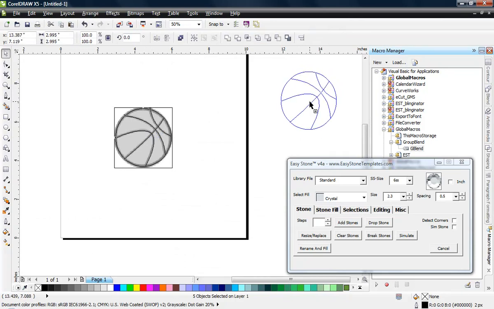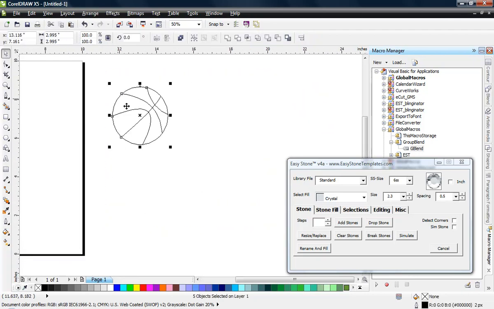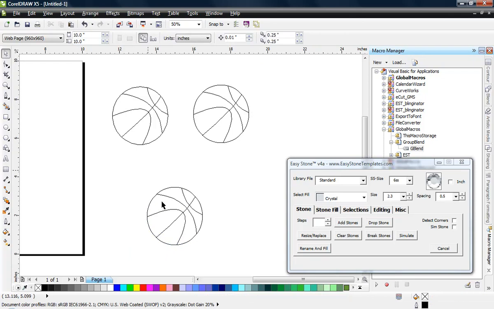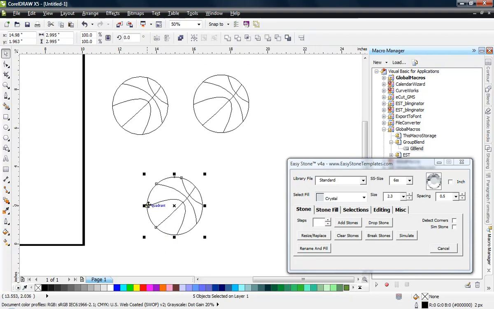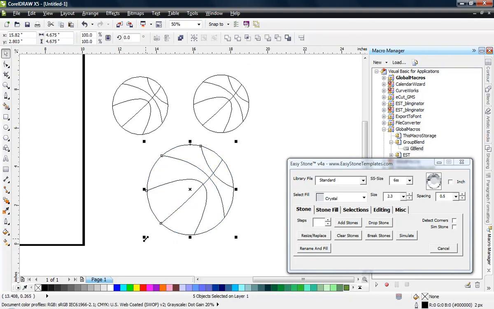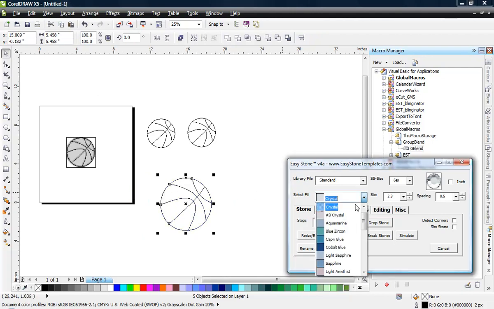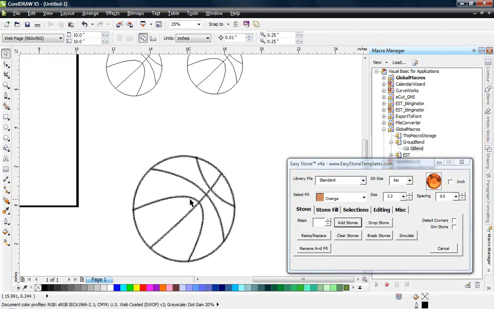Let's just copy, make a duplicate. So I just click and drag and right click to make a duplicate, and there is our basketball. Now let's go ahead and make another duplicate of that, and you know what, I'm going to make one more because we're going to show you a few different things here. Right now this basketball is basically 3 inches, so we could scale it up if we wanted to, make it as big or as little as we wanted to. Now if I switch over to orange stones here, and I select add stones, it's going to add stones to that line.